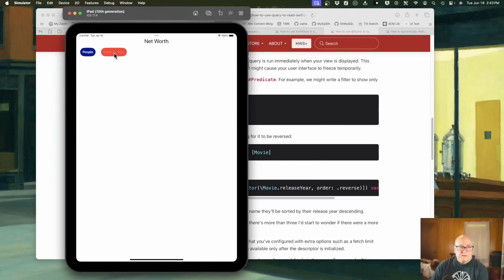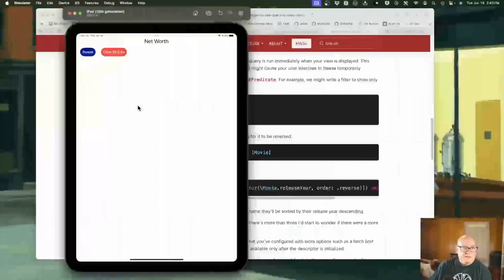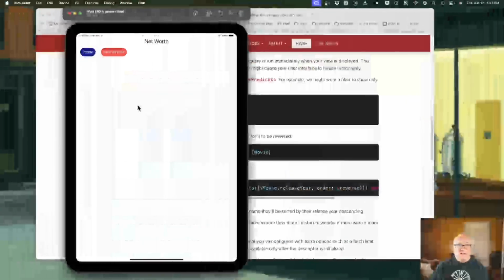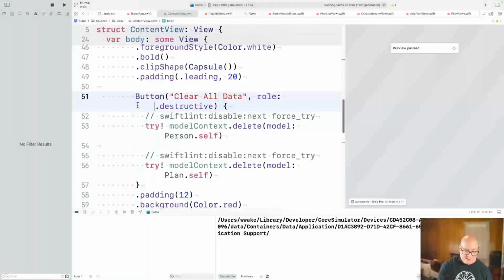Okay, if I clear all data, that's gone. See, that's a little weird, because you can't do anything now. And I don't know if I can trigger a refresh. All right, okay, I'm going to rerun it. And my guess is it's gone from the database.